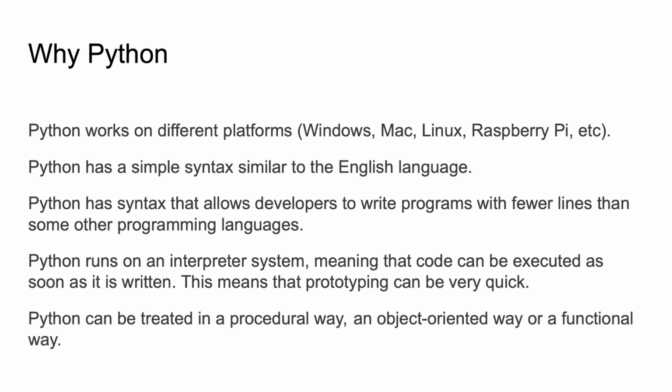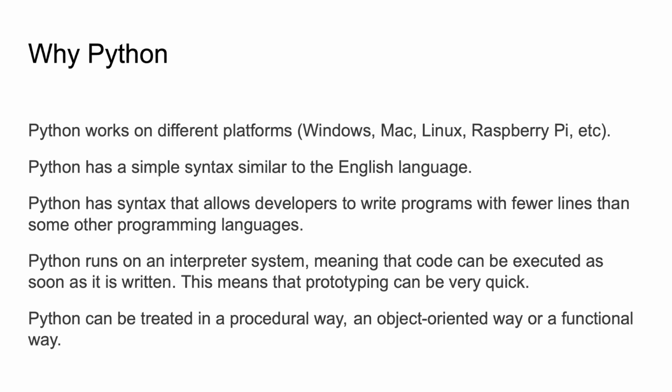written an algorithm. Python has syntax that allows developers to write programs with fewer lines of code than other programming languages. While you go through this course, you will notice that in several other languages, the amount of boilerplate code, as we call it, is substantially large. Python comparatively has much less boilerplate code, which means in fewer lines of code, you can achieve much more. In other languages, you would have to write several more lines of code to achieve the same thing that you can do with fewer lines of code in Python.